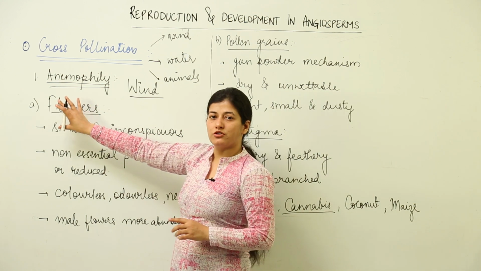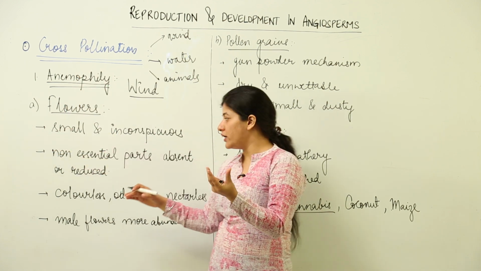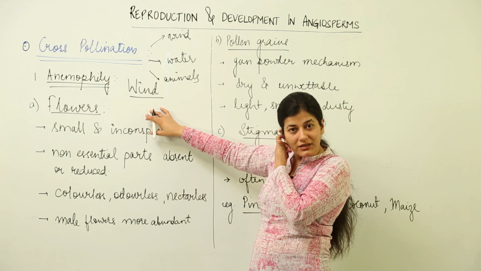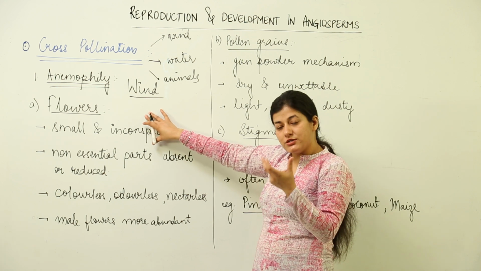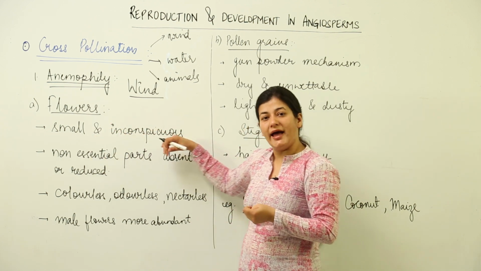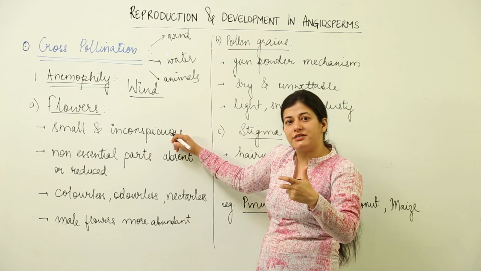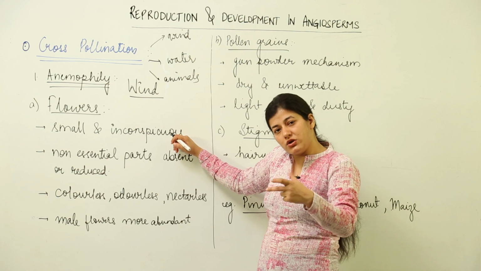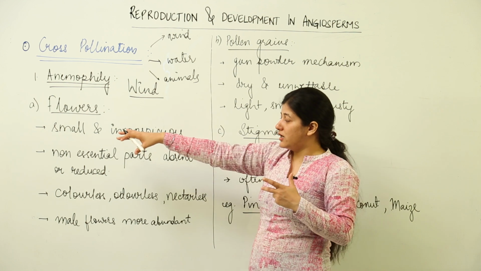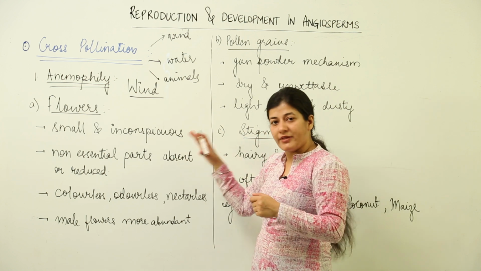What would be the characteristics of a flower which has to undergo anemophily? First thing is that the flowers would be small in size and they would be inconspicuous. When we talk about a flower, do keep in mind that we are considering the inflorescence over here. So the small flowers are going to be present in a compact inflorescence. They would be small and inconspicuous, because in wind pollination, the wind is not going to get attracted to the flower's colors or its shape. So there is no point in the plant making a bright and beautiful flower. So the plants prefer a small and inconspicuous flower arrangement on the inflorescence itself.